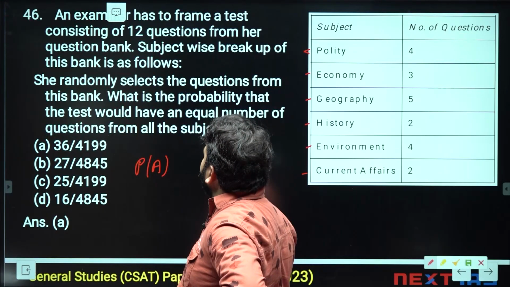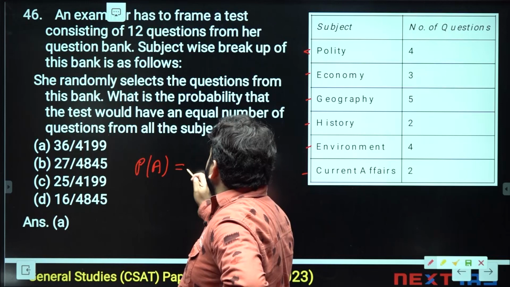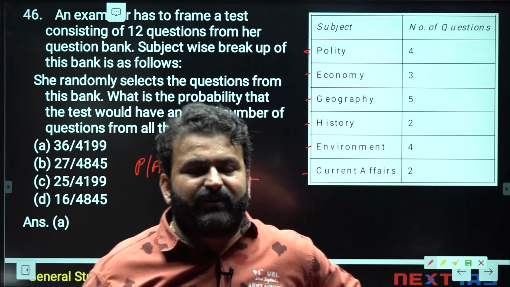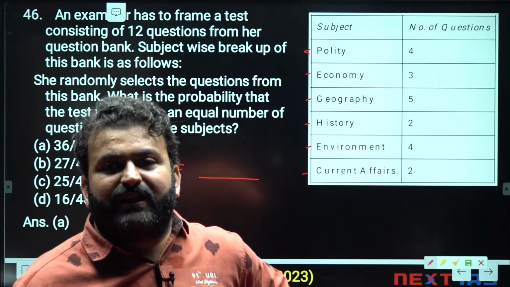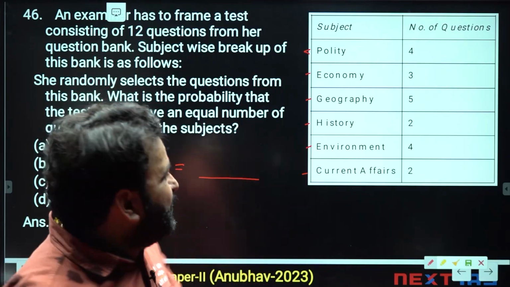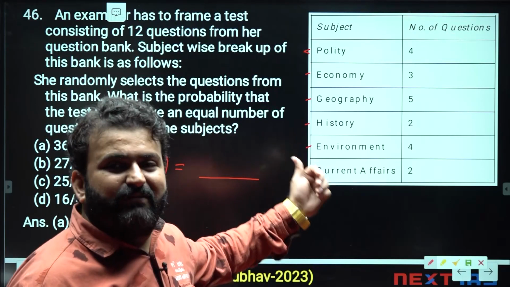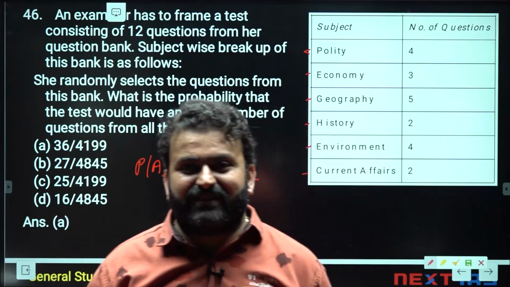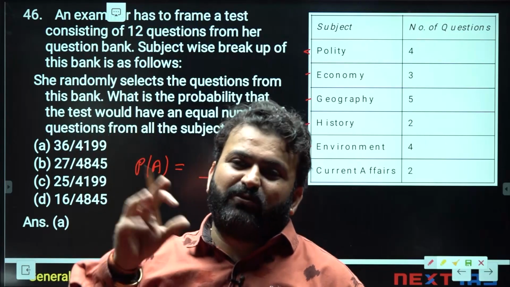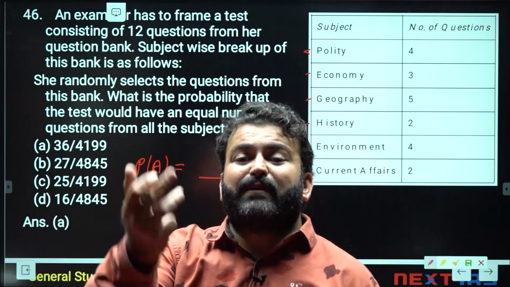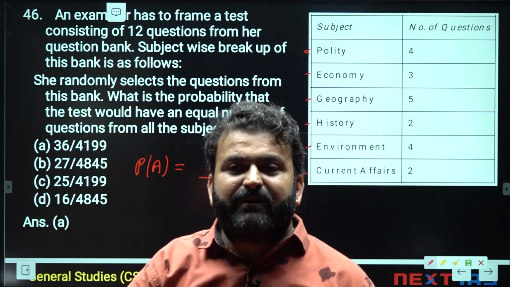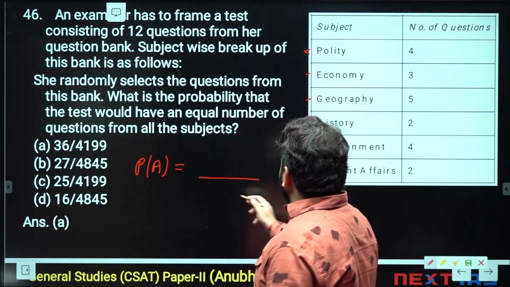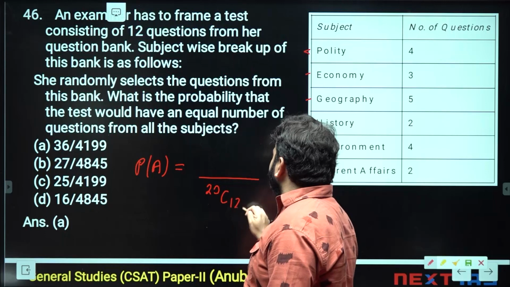probability you have to find out, so in probability अब डिनोमिनेटर में total number of possible outcomes, so total number of question is 20, out of 20 how many questions you have to select, 12 questions। अब देखो टेस्ट होना चाहिए 12 क्वेश्चंस का, टोटल नंबर ऑफ क्वेश्चंस 20 हैं, सो आउट ऑफ 20 क्वेश्चंस इन हाउ मेनी वेज यू कैन सेलेक्ट 12 क्वेश्चंस। तब देखो कभी भी सिलेक्शन होता है, टीम फॉर्म होता है, क्वेश्चन पेपर बनाना, सो देयर वी अप्लाई कॉम्बिनेशन कॉन्सेप्ट, अरेंजमेंट में परम्यूटेशन, selection में combination. So out of 20 questions total in how many ways? 20C12.